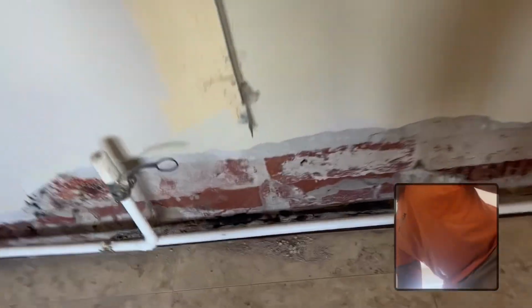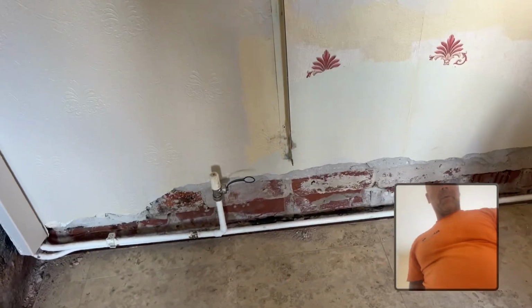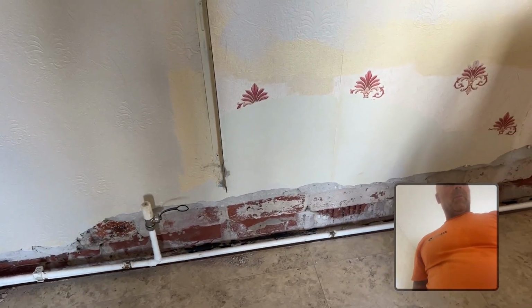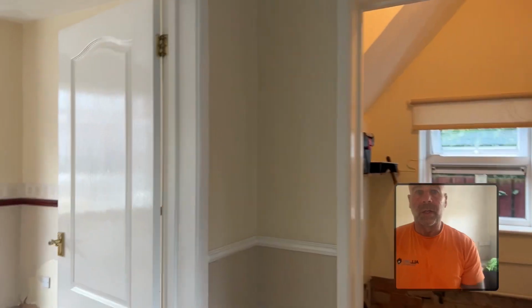So here, as well as putting a slate DPC in, they've put slate on under the top, and then they've put this here, but it's right down near the floor. So they've had to go at everything, and that just fell off. That's not an area we were going to do, but it was all blown and it's just fell off. We've took off all the bits we're bridging.